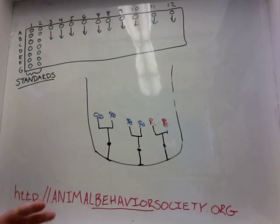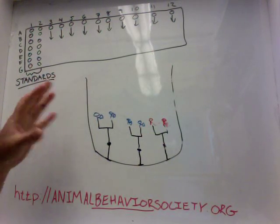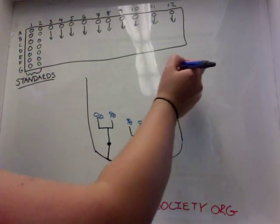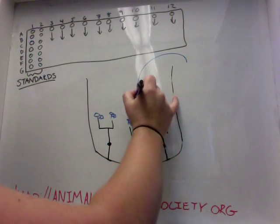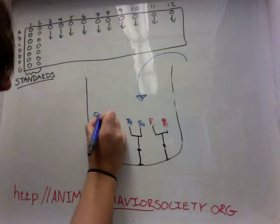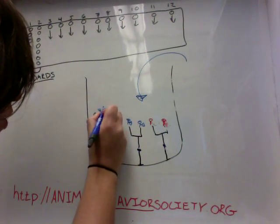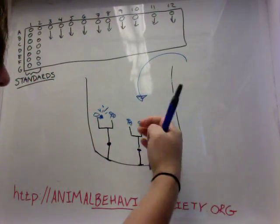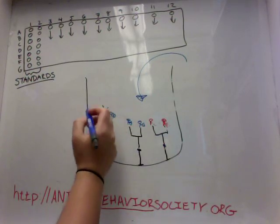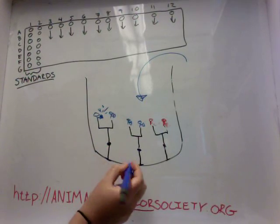After you leave them for about an hour to reach this equilibrium, you then dump out the rest of the fluid that's in the well, and you add what's known as Ellman's reagent. What Ellman's reagent does — which is really cool — is it makes these tracers glow, or more accurately, emit a specific wavelength. The more of the kit hormone that's present, the more of this yellow wavelength gets given off, and the brighter this well appears.